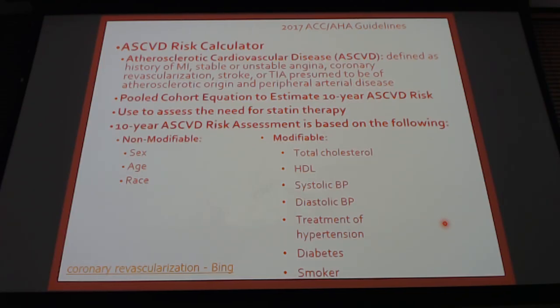So our CBD risk calculator is what we already talked to you about. What I want you to look at and pay attention to is your non-modifiable versus your modifiable, okay? Non-modifiable are things like, this is it, I'm stuck with it, I was born like this, this is who I am. Versus my modifiable are things that I can kind of control.